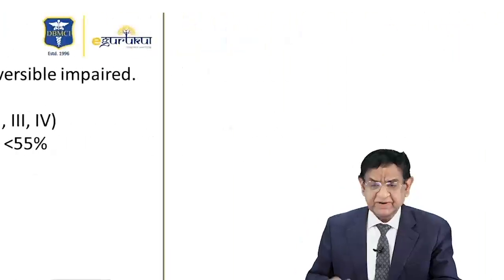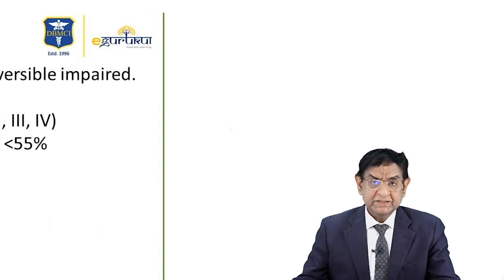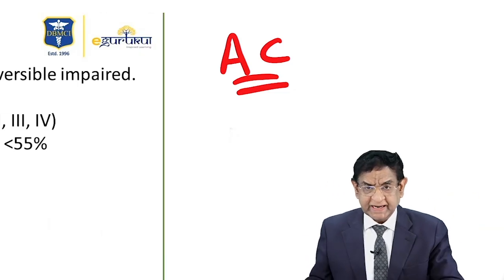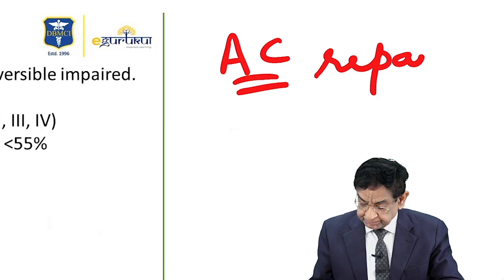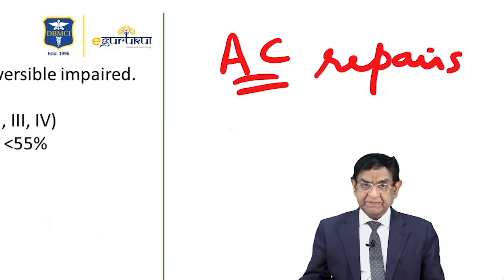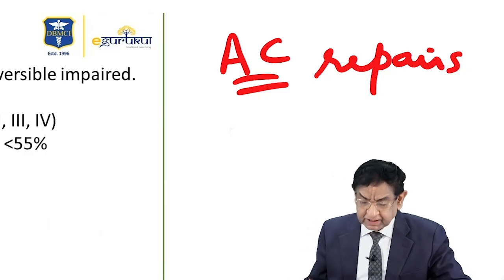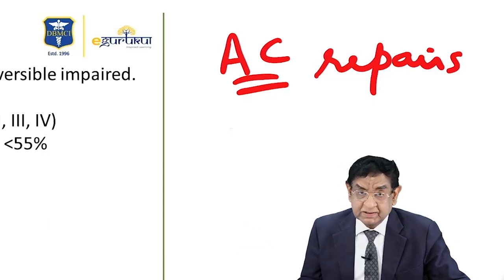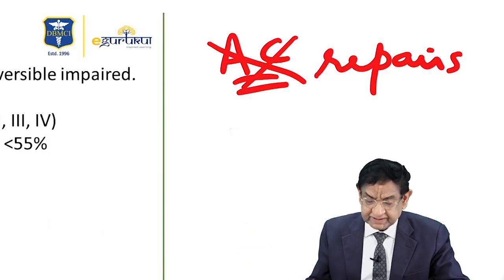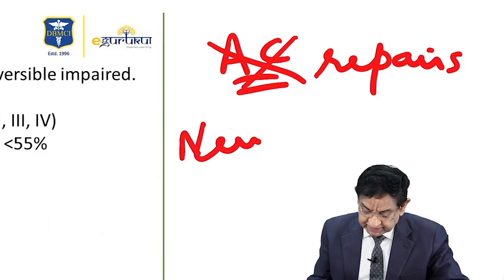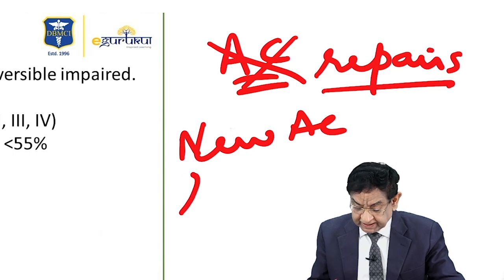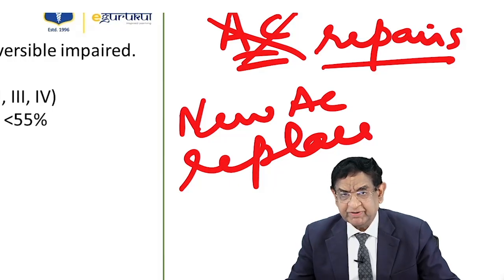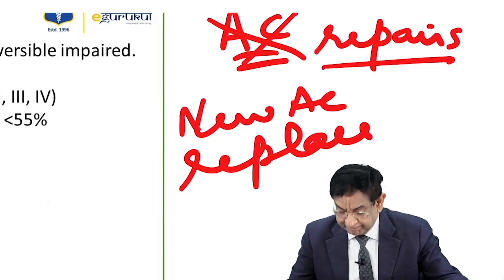Definitely, suppose you have an air conditioner in your house and there is some problem. You call the mechanic, he comes and repairs. Easy, less expensive, good. But suppose the mechanic comes and sees, oh, it's totally burnt, totally gone, nothing can be done. Then you throw away this AC and you bring in a new AC. So this is the repair and this is the replace. I think you got the answer. From this day-to-day example, you could understand the meaning of repair and replace. If you can't repair, go for the replacement.